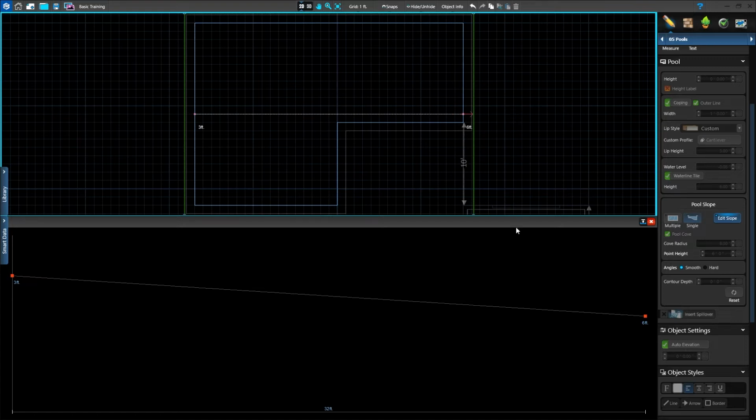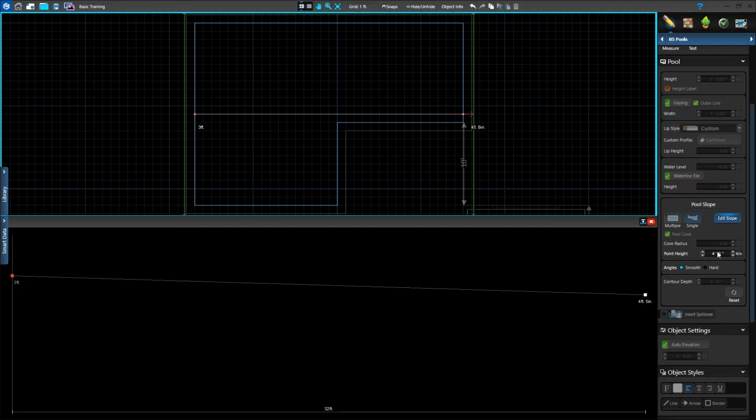The bottom screen shows the pool depth profile. Our pool currently has 2 points in the depth profile. A point set to 3 feet on the left and a point set to 6 feet on the right. This depth profile displays a shallow end on the left that gradually gets deeper until it reaches the right side of the pool. Let's create a play pool instead. Activate the Move tool. With our mouse, left-click the point on the right. We can hold down the left mouse button and move the mouse up until the point reaches 3 feet, or we can type in 3 feet in the point height box in the panel.